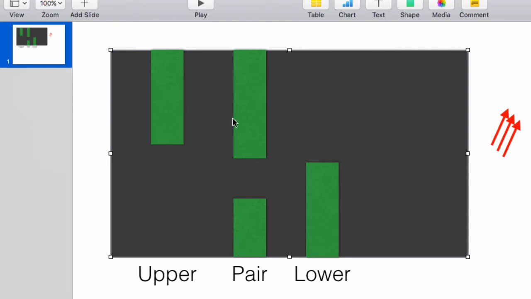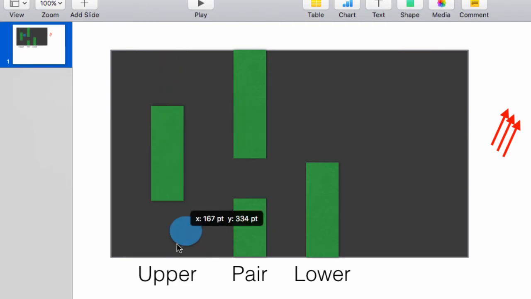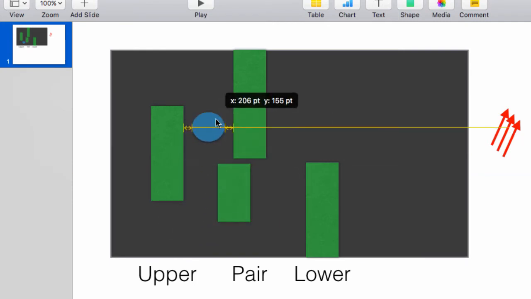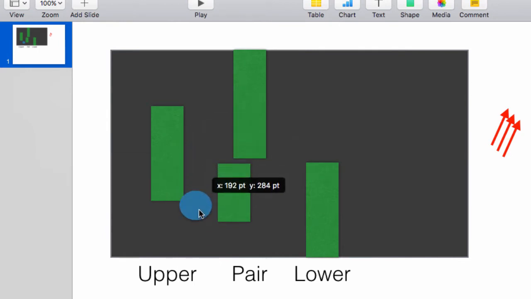So if you imagine that this grey here is the game screen, we have an upper tube, a pair of tubes, and a lower tube. I'll make a little circle here to represent the robin. If the robin goes under a tube like this, and the next tube is one that's up here, say, then he's got a certain limit to how far he can get up when we hammer the screen consistently. And I found that this is around 180 pixels. Anything less and it becomes nigh on impossible to get over.